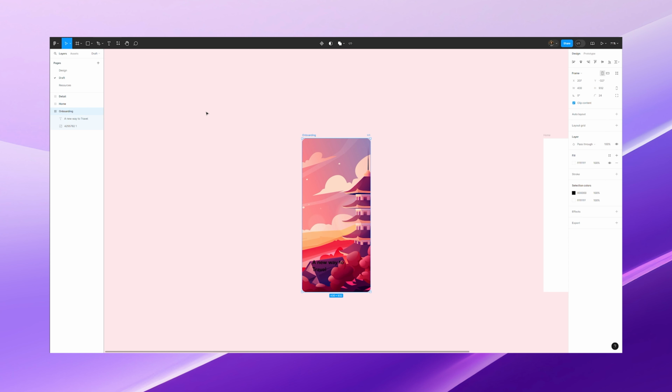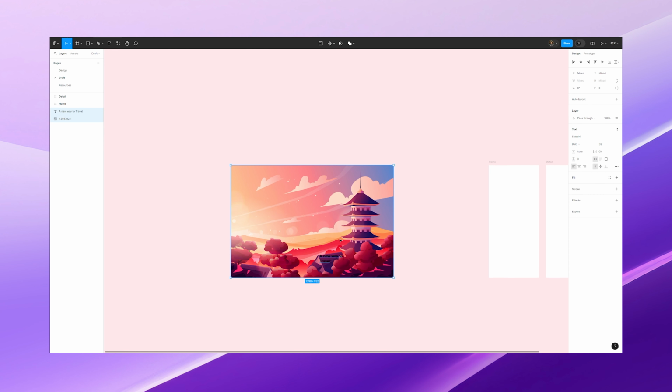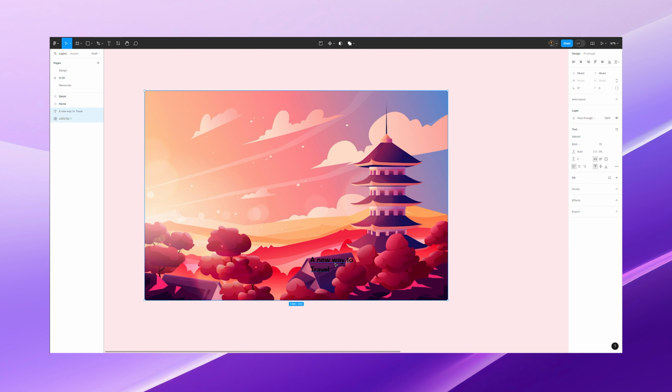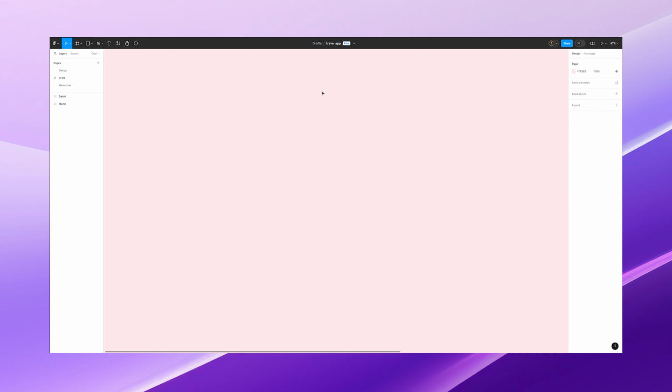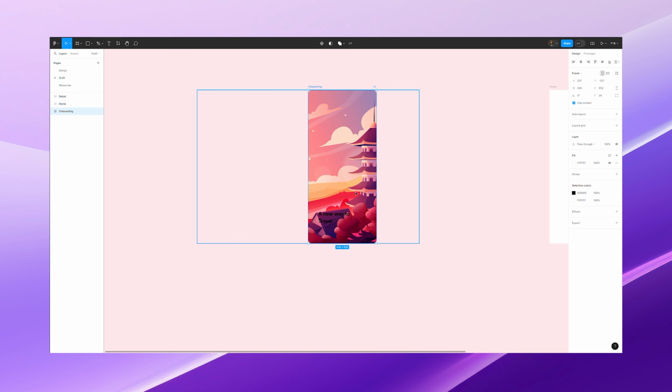So when you delete the frame, for example with command delete, the whole thing will be deleted, including the text. Previously I just deleted the frame, so the text was left.